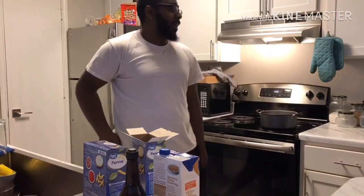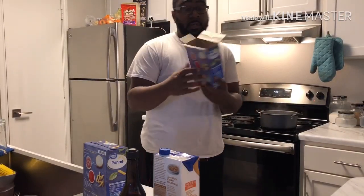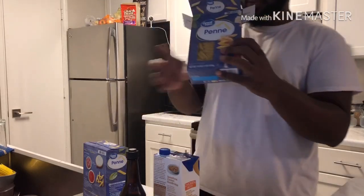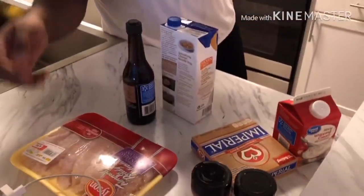But yeah, it's Cajun pasta. I just started boiling the water. So these are the noodles we use. I'm gonna show y'all how one of them look. I guess you call them pin noodles. I got two boxes. I might not need both boxes, but you know. And we got Cajun style sausage.